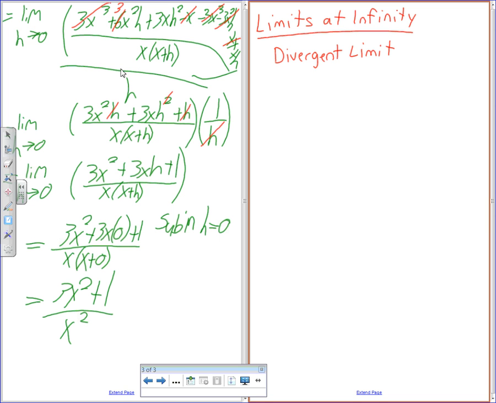An example of a divergent limit means as x goes towards infinity, y goes to infinity as well. So it doesn't actually go to a number. You've seen many graphs like this. The example would be like y equals x. That's a boring limit. If you put f of x equals x, you plug in infinity, the answer is going to be infinity. The ones that are more exciting for us are what we call convergent limits.